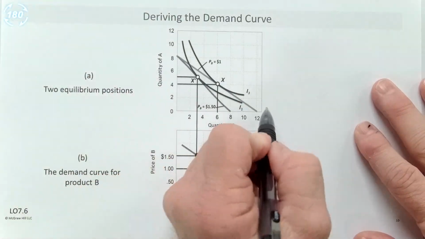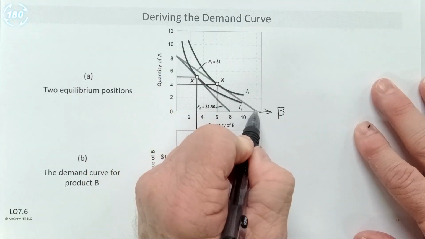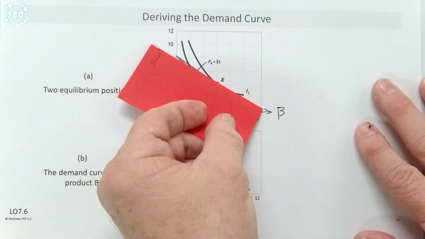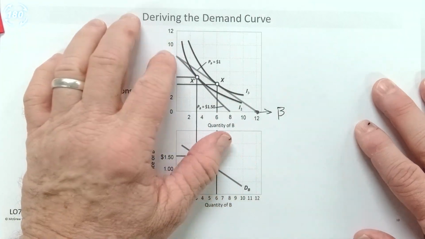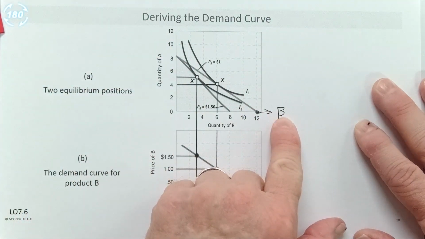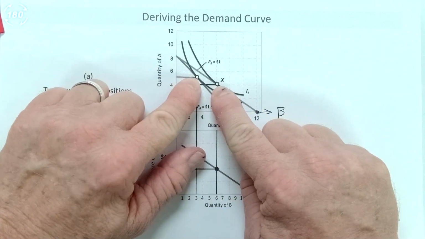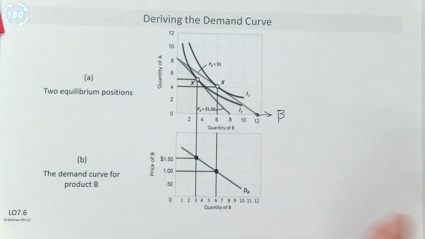When you increase the price of B, here's B. Notice when you increase the price of B, you rotate this thing, as we saw before. You rotate this thing this way. So you don't change the price of A, don't change your income. This is ceteris paribus. Just increase the price of B. The quantity of B that you'll consume and demand will decrease. It'll shrink. That's how we get these two points on the demand curve.